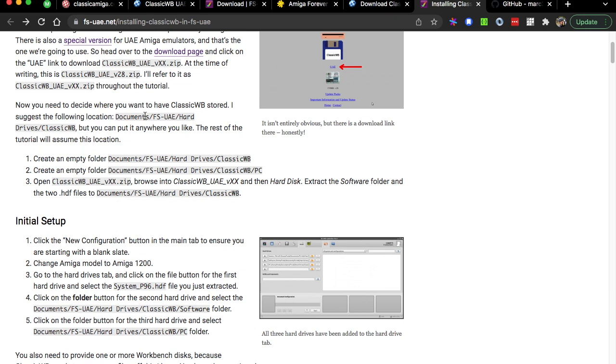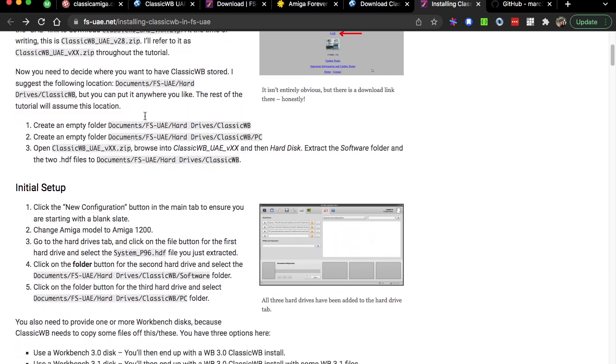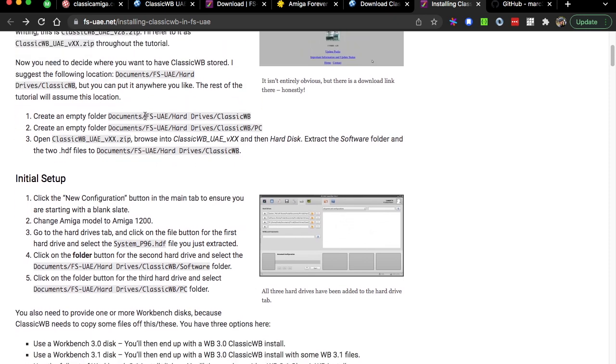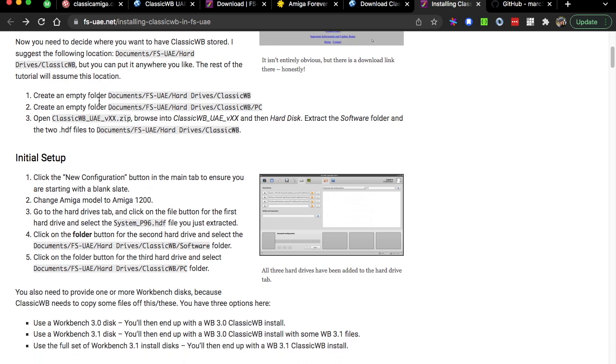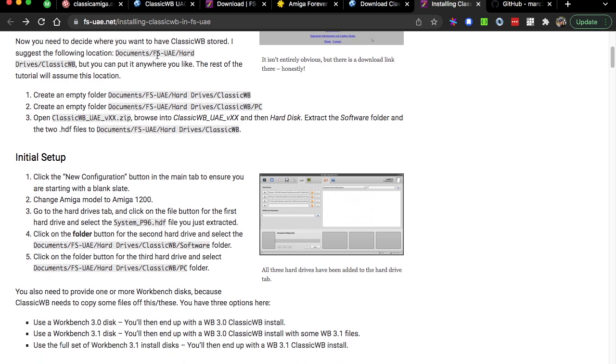Downloading, we have done that part. And then we need to extract the files also, of course. And then we should place them in a specific location, so we could sort of have the Workbench in a hard drive. So let's do that next then.